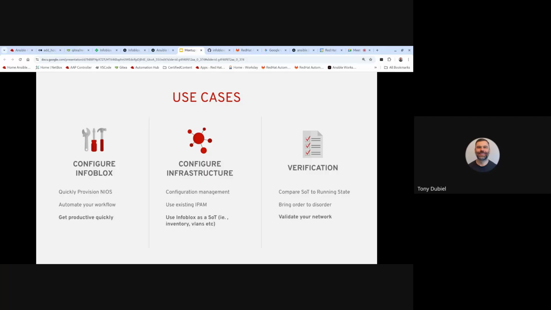Now, if there's a difference, depending on what the situation is or what our policy is, we can update the front end on Infoblox. We can use Ansible to do that, to make it very easy to update that change, or we can still continue to use the GUI or import spreadsheets or whatever we want to do on that side to represent the change that was made out of band, because perhaps that was something that is valid in terms of change because it was a result of troubleshooting, right? So in that case, we would want to ingest that change and update the front end source of truth.